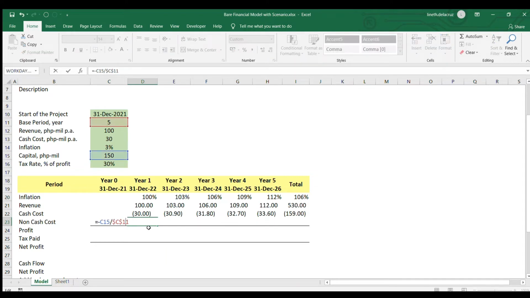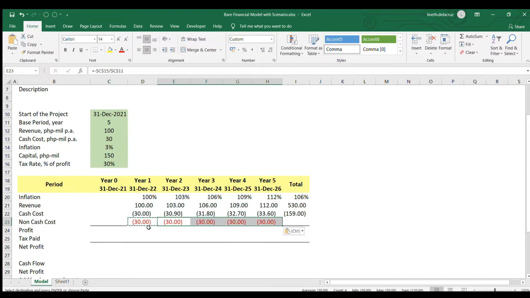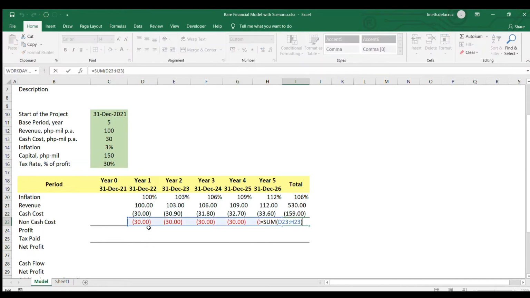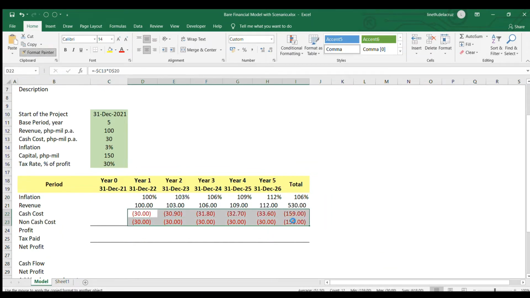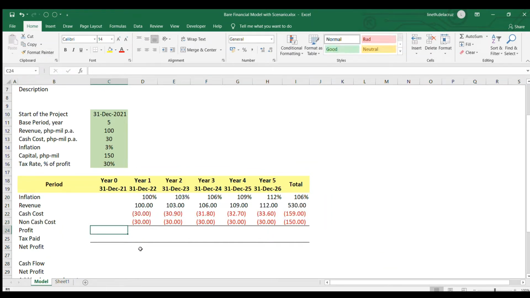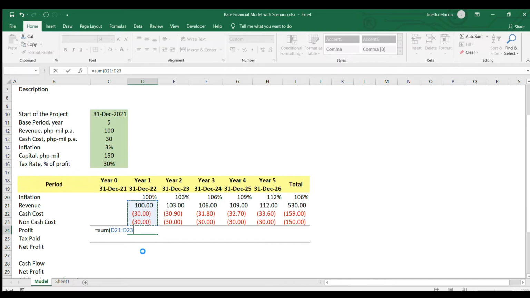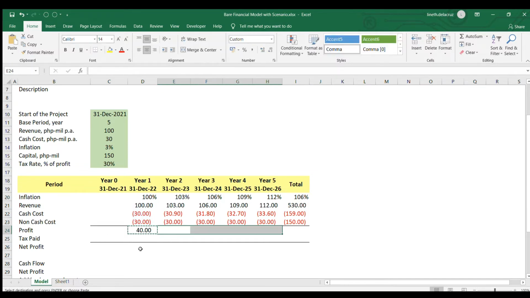And we're gonna lock this part, also this part, copy and paste it, have some sum on the total, and that's it. Now just format this cell into a red figure, as a sign of negative figure, then make a sum because the profit is technically revenue minus cost, and that's it. Copy and paste it, copy and then paste it here.